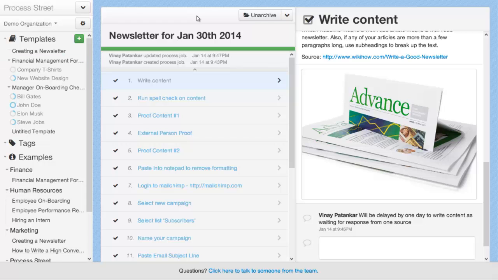In the future, we're also going to be building out reporting features, which will allow managers to get a snapshot across their organization, seeing who's completing processes, how fast people are completing tasks, which tasks are being completed the quickest and slowest, the time in between tasks, which employees are performing better, faster, doing more processes, any bottlenecks, etc. So you're going to have these kind of reporting abilities to do optimization against your processes for your organization.